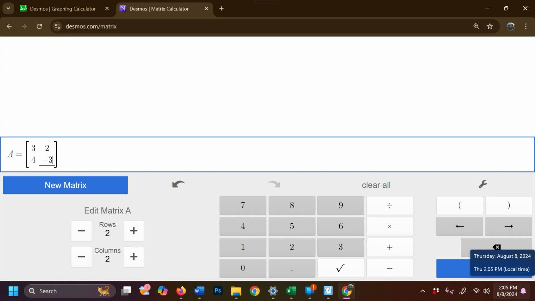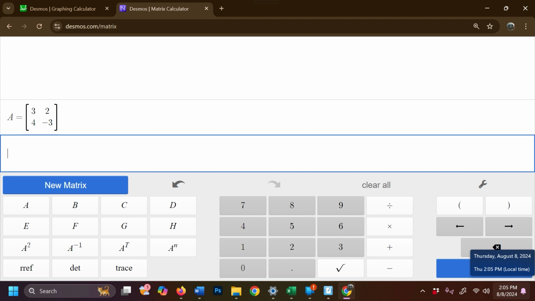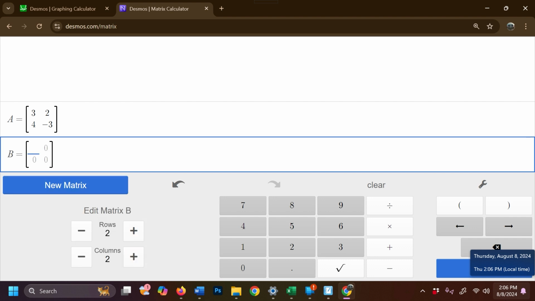Now I have filled the matrix and I have all of the values that I want in it. So I'm going to hit enter and it's going to go down. Now anytime I hit this A button, it will consider this whole matrix that I already have in there. I'm going to hit new matrix again and I'm going to make my constants matrix. Now as I said before, the default is a 2 by 2 matrix. So I want it to be just a 2 by 1 matrix.